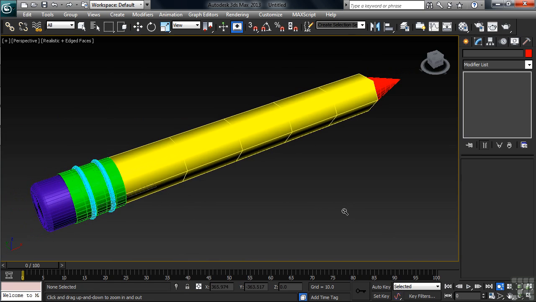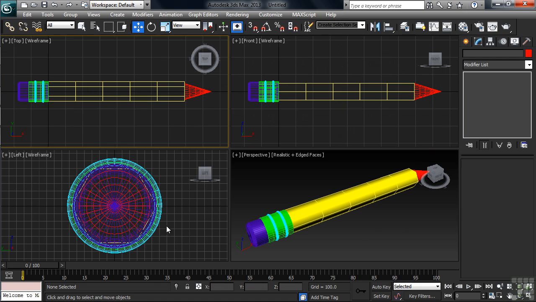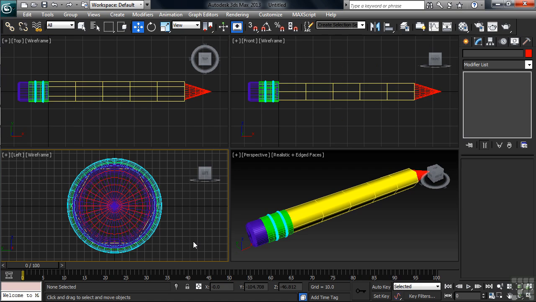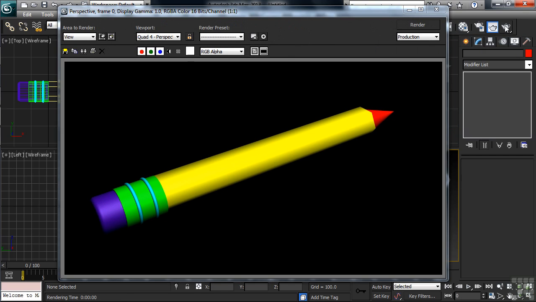Let's also return real quick to 4 View so we can see the way things are lined out. I'll then center each viewport individually by typing Z in that view. Now, as we wrap things up, take a look at the 90-degree angles that we've created in the way that we've lined things up. By making each of our objects smack dab in the middle of our left-hand view, we've got perfect alignment in all 4 windows. Why don't we reactivate the perspective view and give it a quick render for one final look.